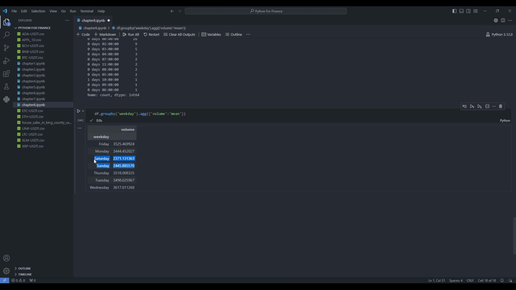So what does this tell us? In the context of trading cryptocurrencies, which are traded by professionals and also individual people, retail traders, well, professional traders do stop trading during the weekend. So that's why we see this drop here. This is valuable information you could use to adapt your strategy with. Now you have a solid foundation for handling dates in Python and using them in Pandas for financial analysis.